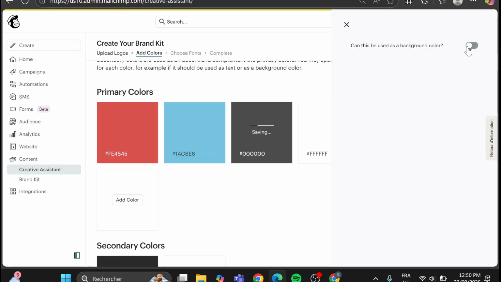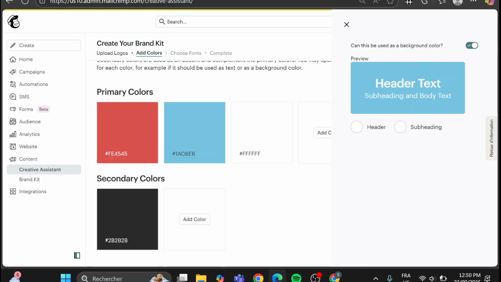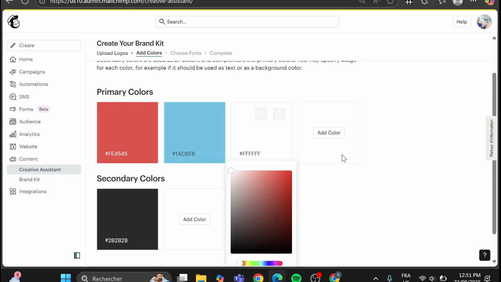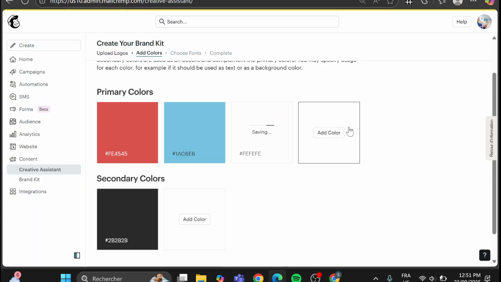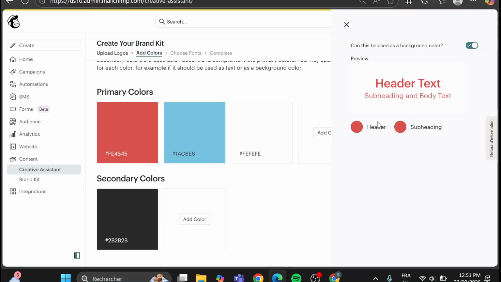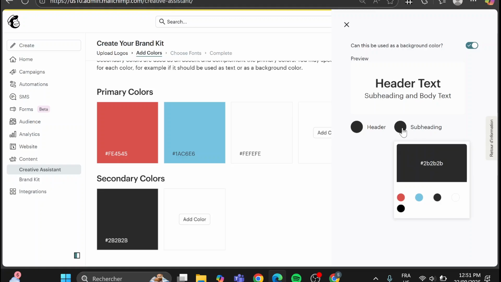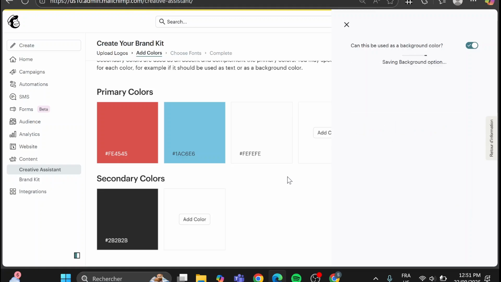You can let the AI engine know that you can use this as a background color. Select this color, for example, and use it as a background color. So we are going to use it as a background color. I can go ahead and click on that. It is going to be saving this.